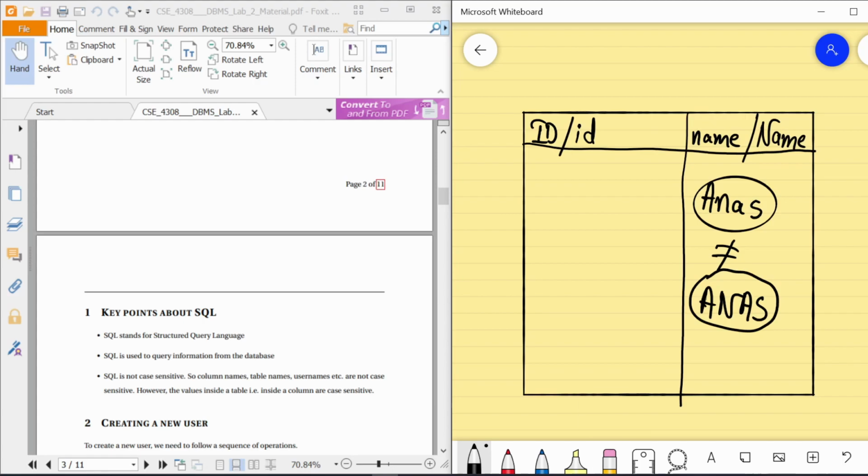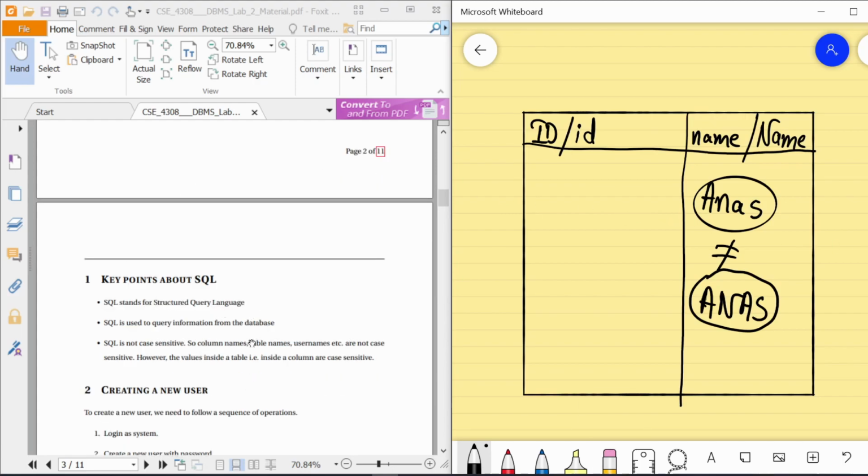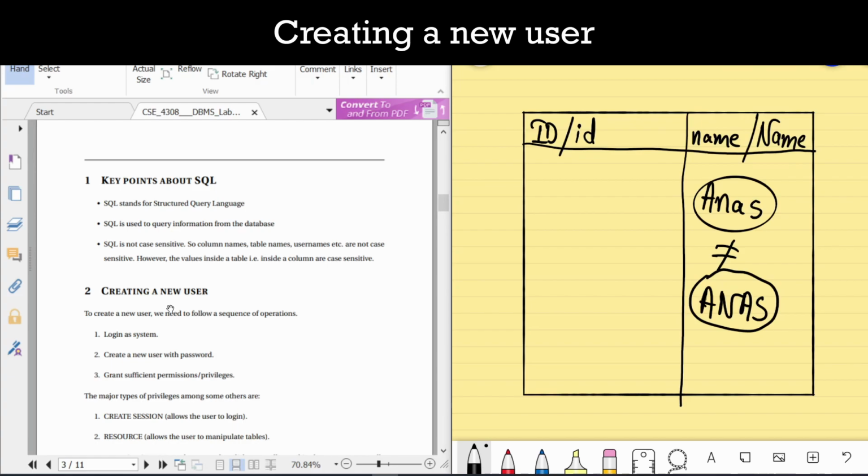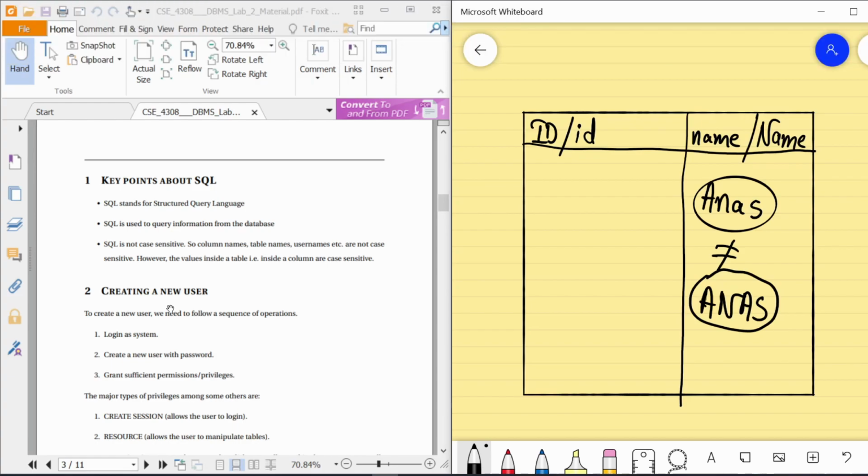Okay. Moving on. After the key points about SQL, let's see what we have to do when it comes to creating a new user using SQL inside the Oracle database. So far we have only seen the system user in our previous two videos, right? From this video, we will be working with some non-system users.